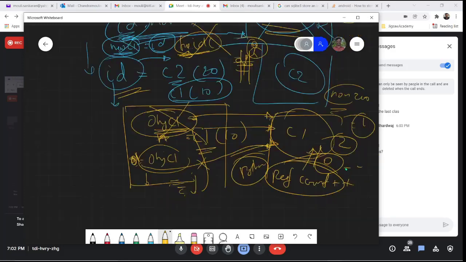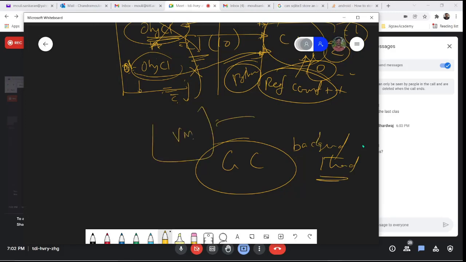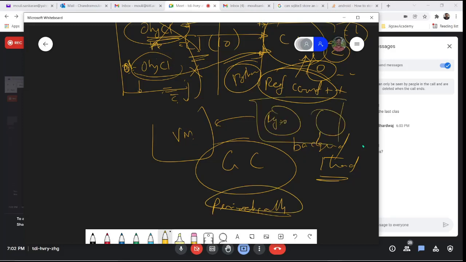Now, once this becomes 0, there is a garbage collector, which is a background task, okay, maybe a thread. It's not a separate process because the VM itself is running as a process. So this must be a thread running in the background, apart from your program, periodically. Its job is to check how many objects in my pool have a reference count of 0, then release them back to the pool. That memory is released back.